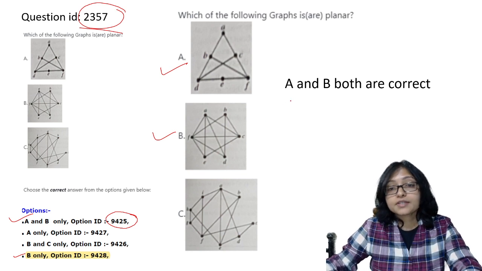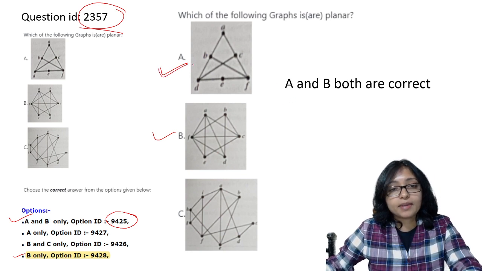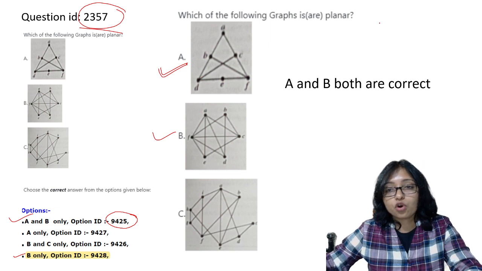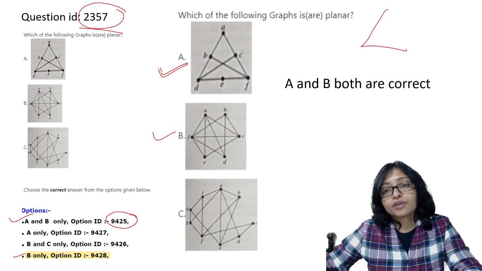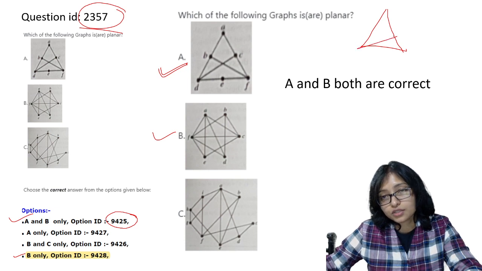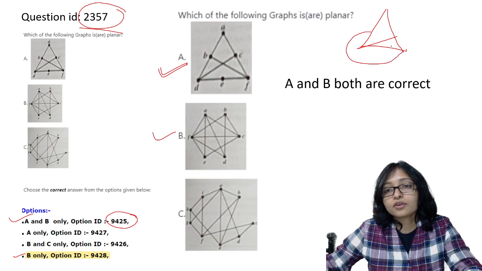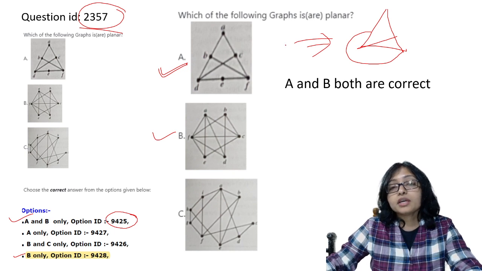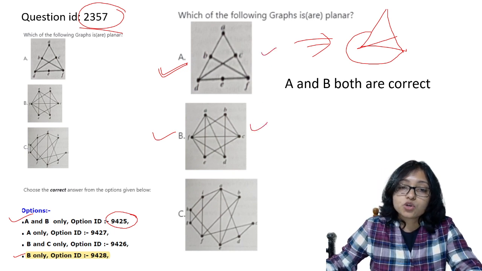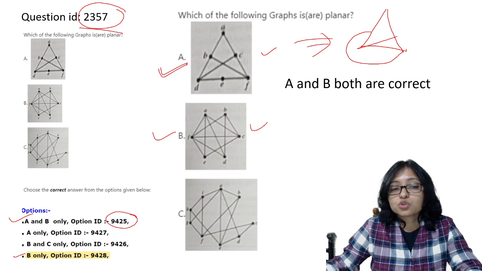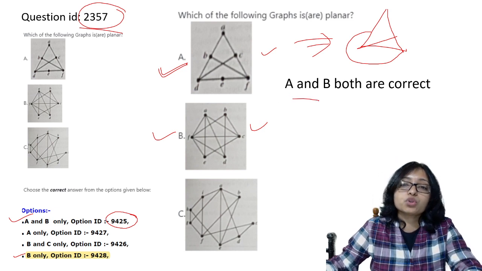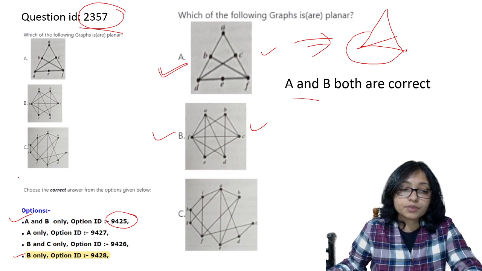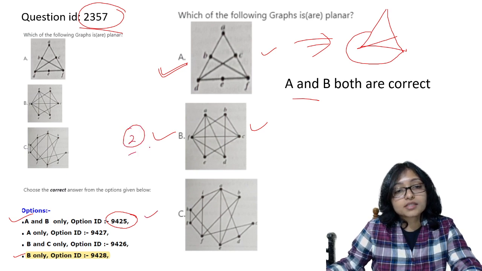So you can go for the challenge because it is definitely a planar graph. The supportive document you can draw the graph in that way. That is a planar. Here this graph can be drawn in this way. That is possible. In this way you can draw this graph. This is a planar graph. So it is the isomorphic graph of this graph only. So A is planar and B is also planar that they already provided B is the correct. So here A and B both are correct. Correct answer will be this. You can go for challenge. So two marks is here.